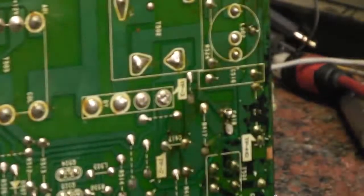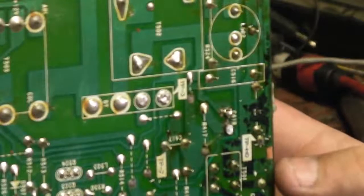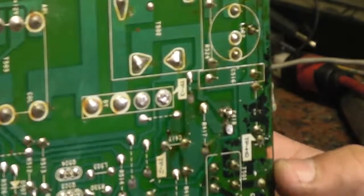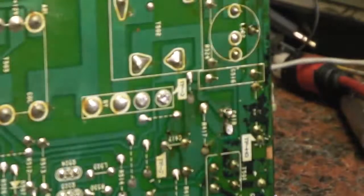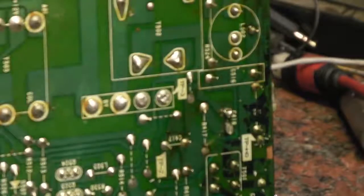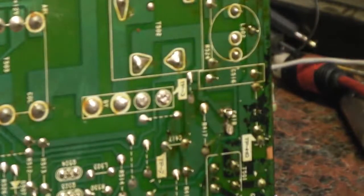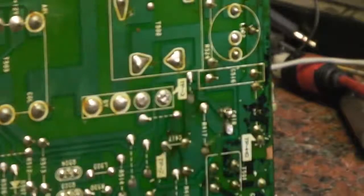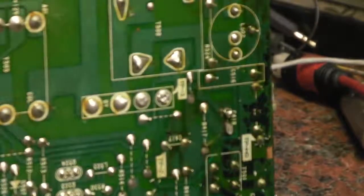So we've got to change them other two capacitors round here. Like I said, there's a 2200 UF at 35 volts, and there's an 82 UF at 160 volts, which I'm going to have to find. So I'm probably going to call this part one, and we'll come back when I've found some more capacitors, and we'll stick them in. We'll go through and test the rest of the capacitors on the board.